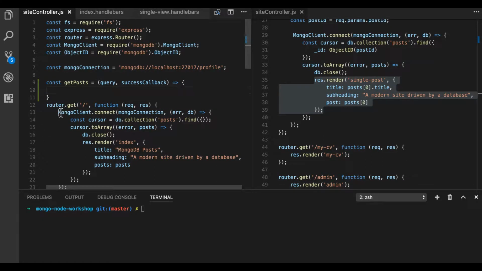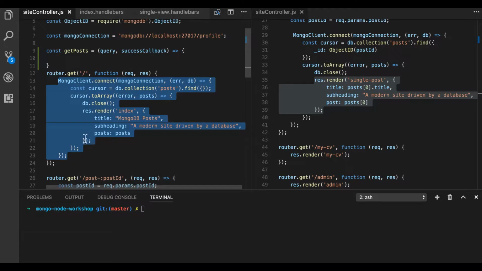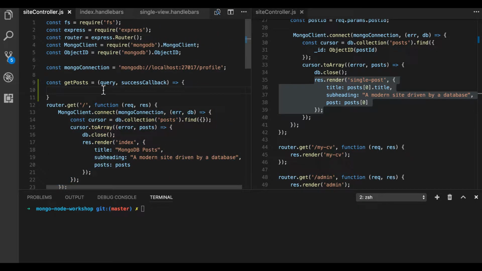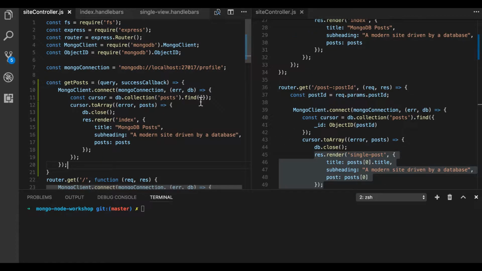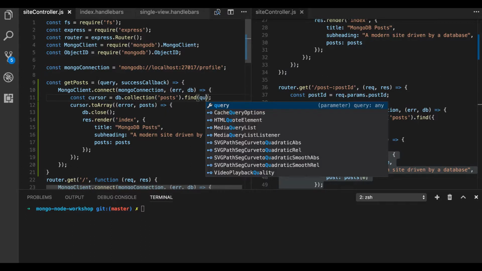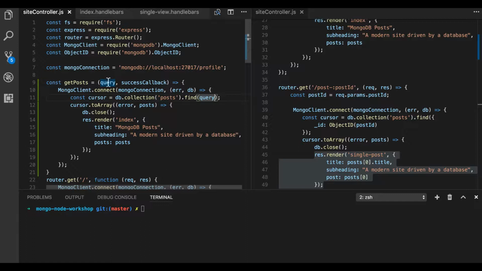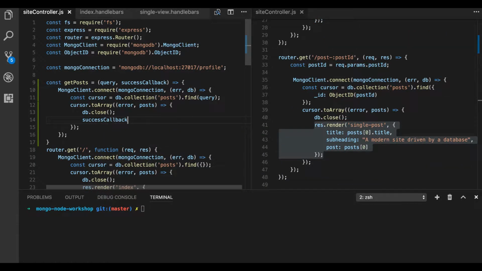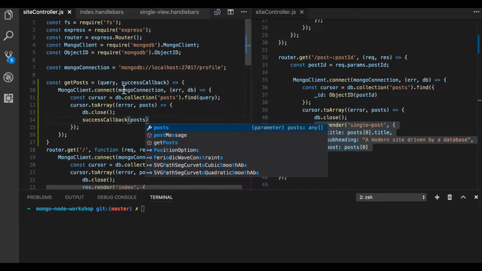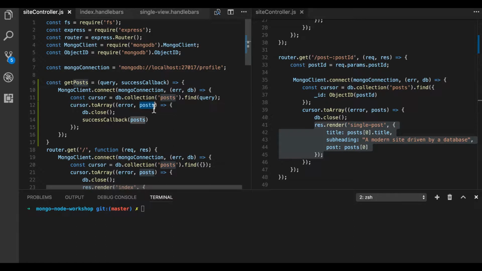So getPost will do basically exactly the same as what we have here, except that the query parameter will be passed as an argument to the function, and then instead of calling res.render immediately, we will call the callback function that we get, and we will call it with the post that we get from the call to Mongo.